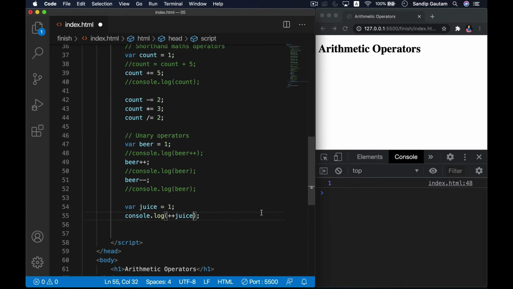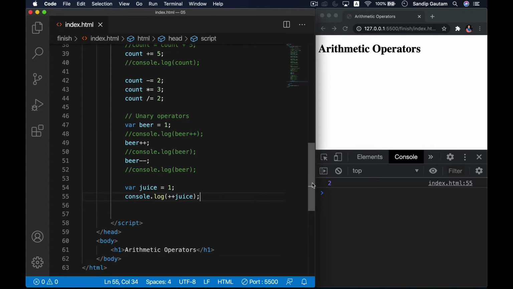What will happen here? You got 1 and we have plus plus before the juice. In this case, the output will be 2, because in this case, the increment happens first and then the value gets logged. So this is the difference between the postfix, this one, and the prefix operator, or I would say this is a reverse unary operator.